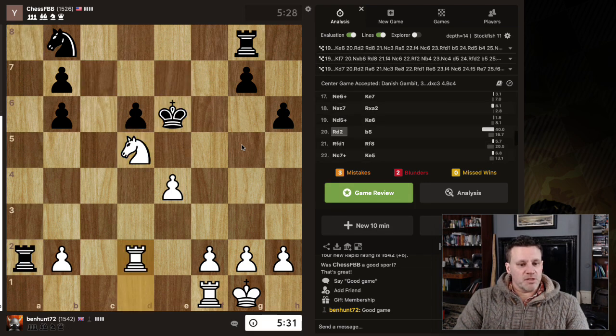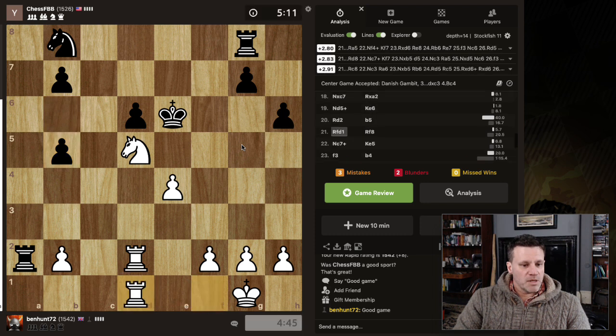And just now stuff just starts to fall. His king is now stranded in the middle of the board. He's got double pawns, right? And it's just not good. It's +3 here for white, even though material is equal. So there you go. Interesting one. I do love me a little slice of Danish, I have to say.